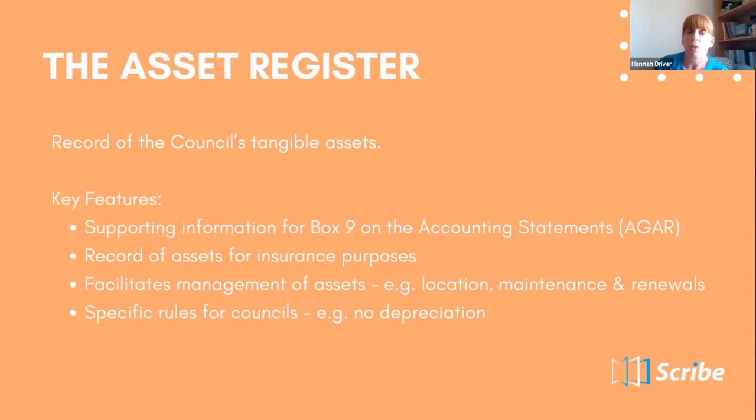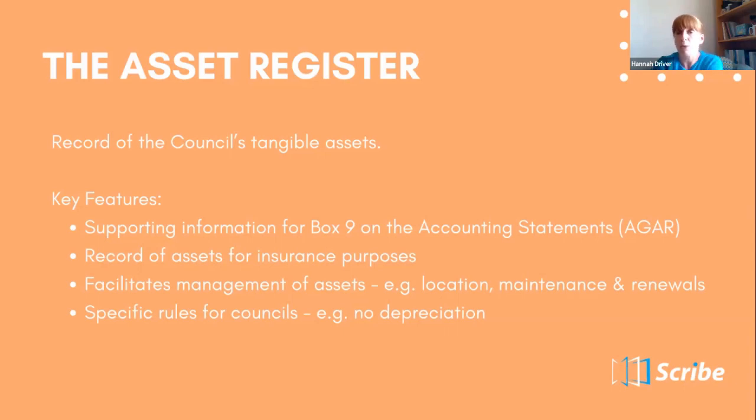Also useful to have a record of your assets for insurance purposes, and it also facilitates management of assets. So where are they? What's the maintenance schedule? Do I need to think about repairs, inspections, replacements? What's the useful life of that asset? When is it likely to be renewed? These are all things that have a bearing on budgeting. Have I got in any repairs or maintenance to think about for these assets? Have we got some funds to replace some of these assets, particularly if we think the useful life we allocated to an asset is not actually the case and it's going to come to the end of its useful life sooner than expected?